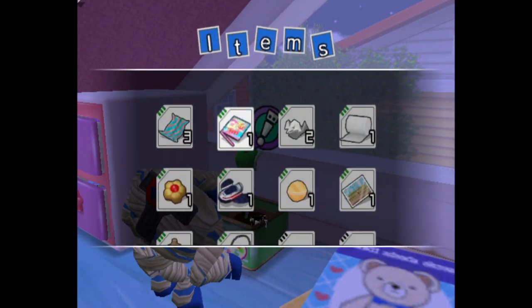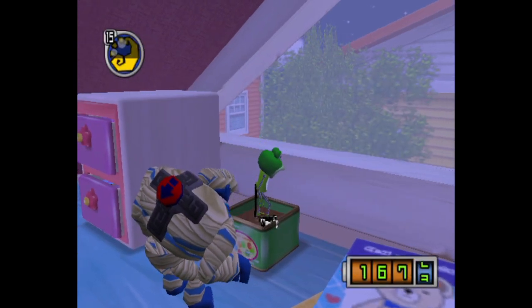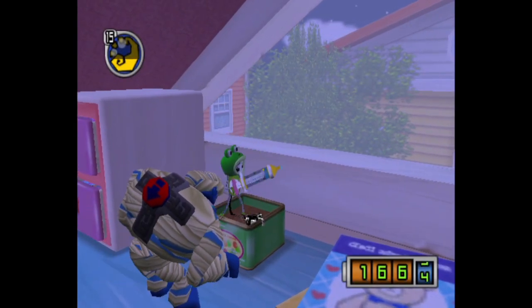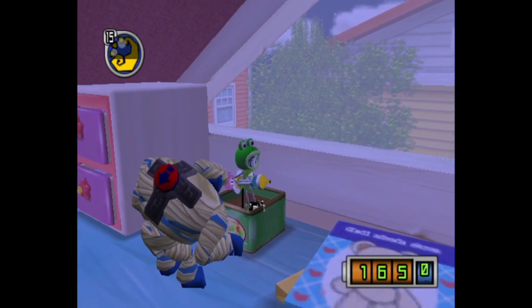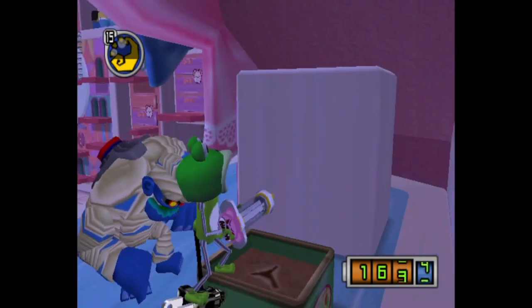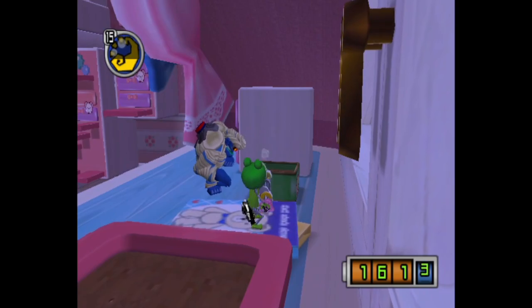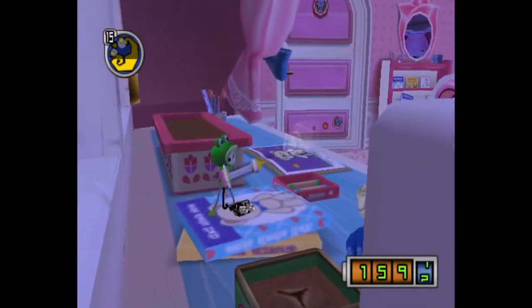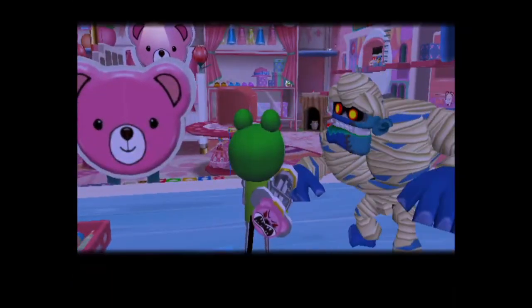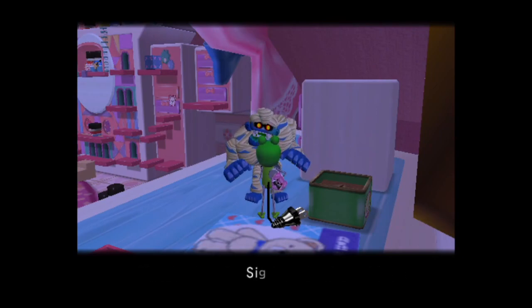Can I put something in it? Here we go. Nectar here. Gotta help this dude with a subplot. Now let's get some water. Did I fully miss that? I definitely missed that. Here, let's stand up here and do it. That's gotta be able to do something. Just like annoy him. Thank you. The dust was unbearable.